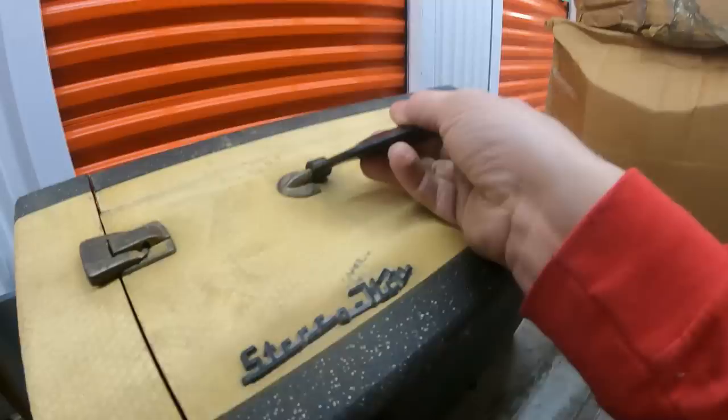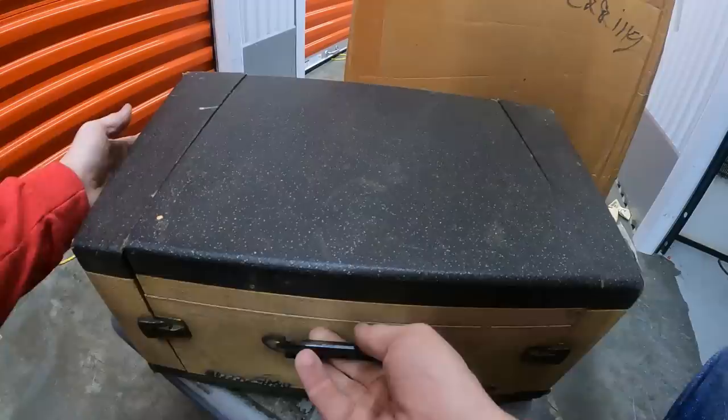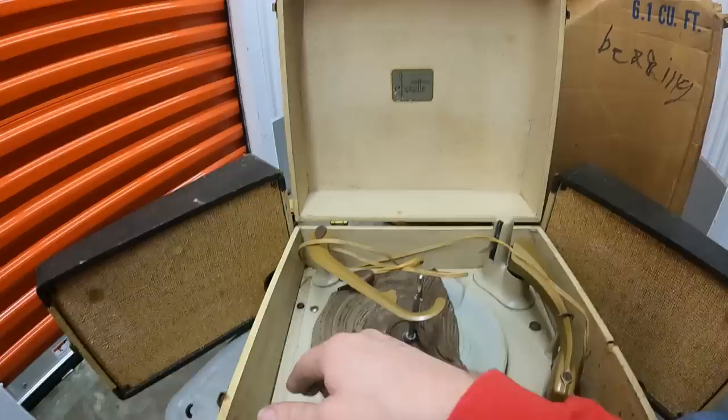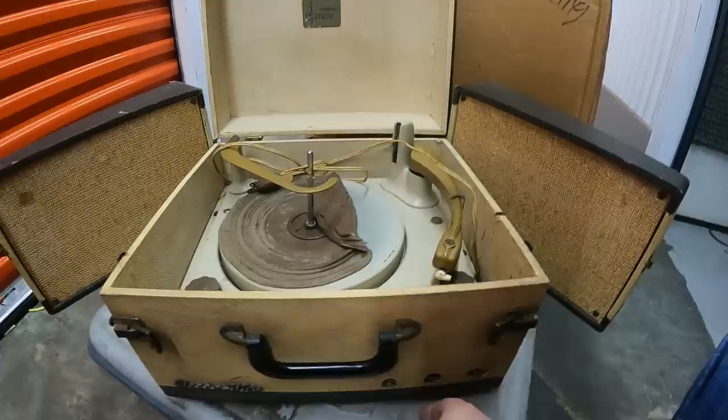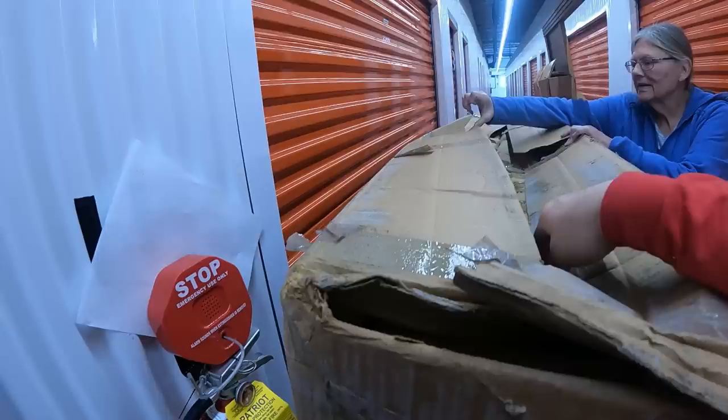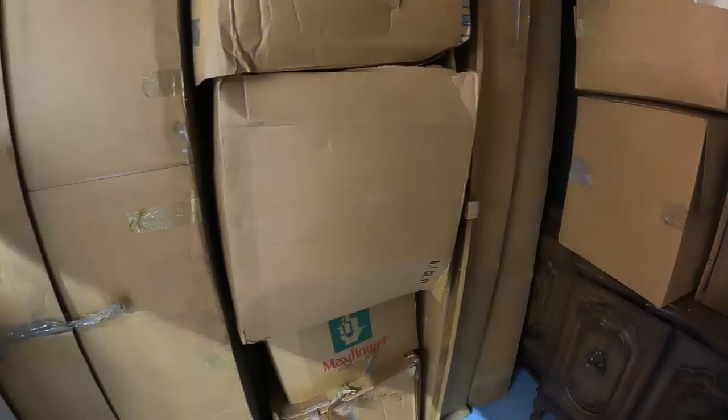I think it's a radio of some sort but it's in rough shape. It's a stereo hi-fi. The knobs are missing, and oh my goodness this thing got like melted — it might have been stored somewhere hot. This would definitely be a project for somebody; somebody would still buy it but it needs some work. It still has a really cool look to it. This old mattress is definitely trash. And look — I got my wish: there's a whole other pile of boxes back here behind that, so these will definitely be fun to dig through.